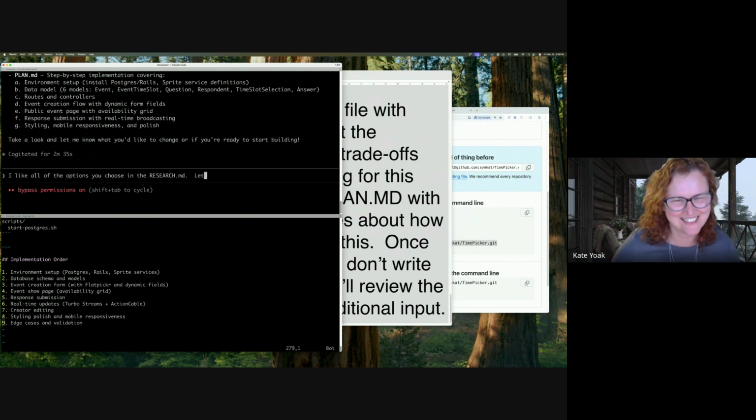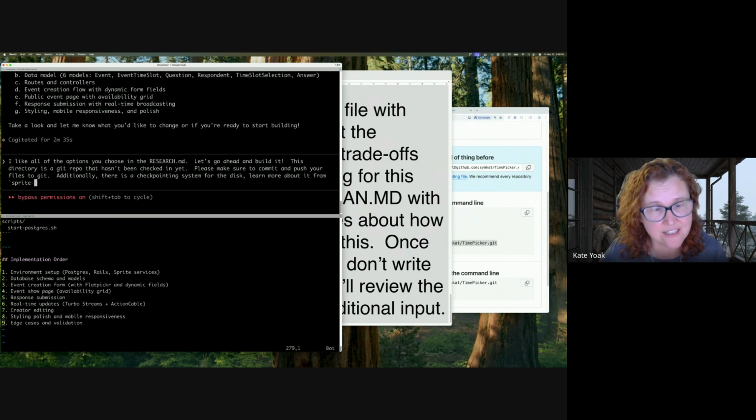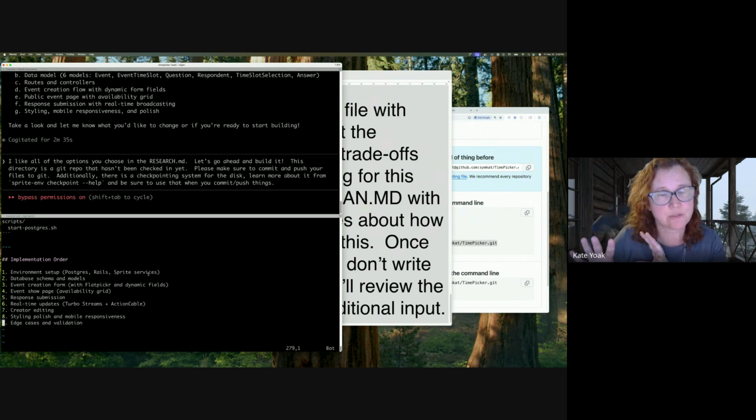All right, let's do it. All right, so you're having Claude check in your stuff, and there's a checkpointing system for the disk that is on a sprite. It's like a save point in video games, right?